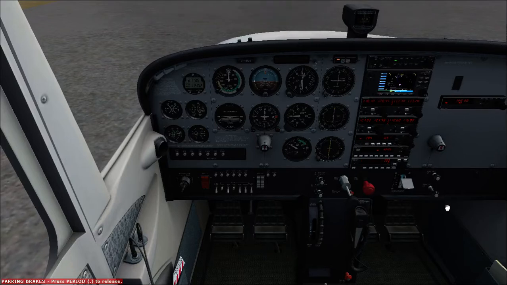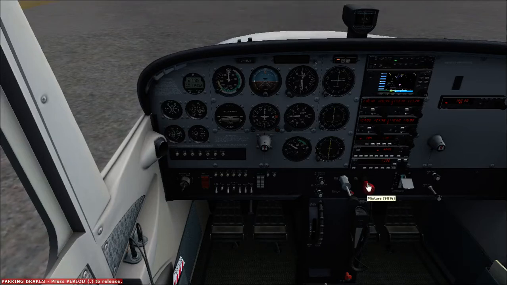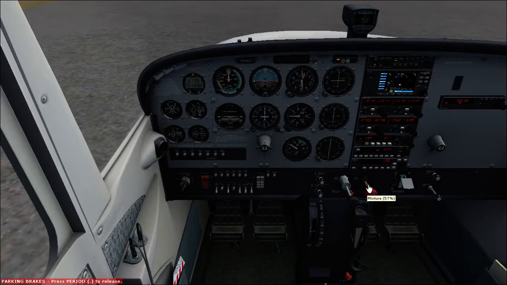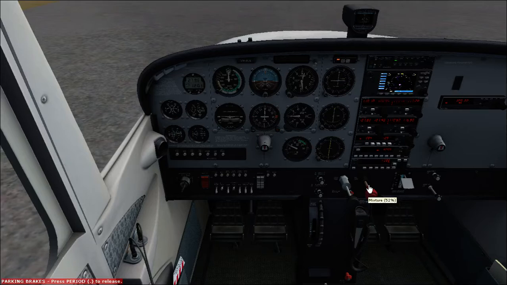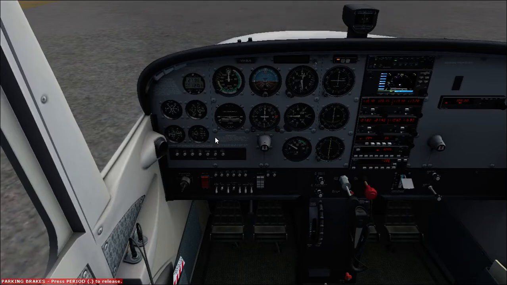Avionics switch on, taxi light on, headsets on. I'm going to teach you how to do something called aggressive leaning. So what you do is you set throttle at 1000 RPM, and then you start leaning the mixture until the engine stumbles. Watch. There we go, the engine stumbles, and you push it back in, just enough to make it run smooth again. Just like so. And it's running smooth at 1000 RPM, and you are sufficiently leaned.